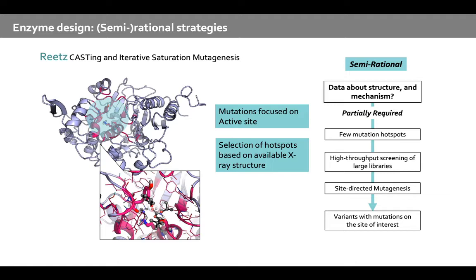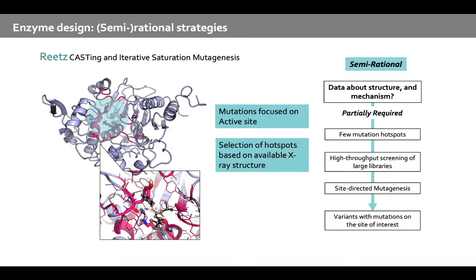So you say, okay, taking into account your chemical intuition and also depending on the problem that you are interested in solving, maybe you want to make space or maybe you want the enzyme to accept the other enantiomer. So depending on the problem, you will manually select which positions in this active site will be subjected to mutagenesis. Okay, and this is the idea of this semi-rational approach.